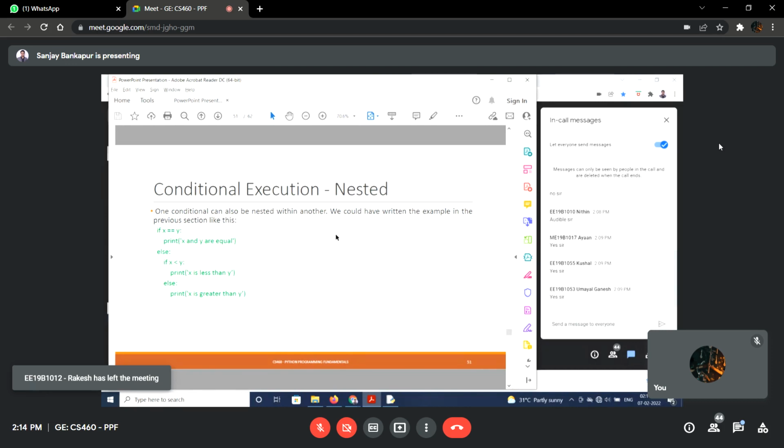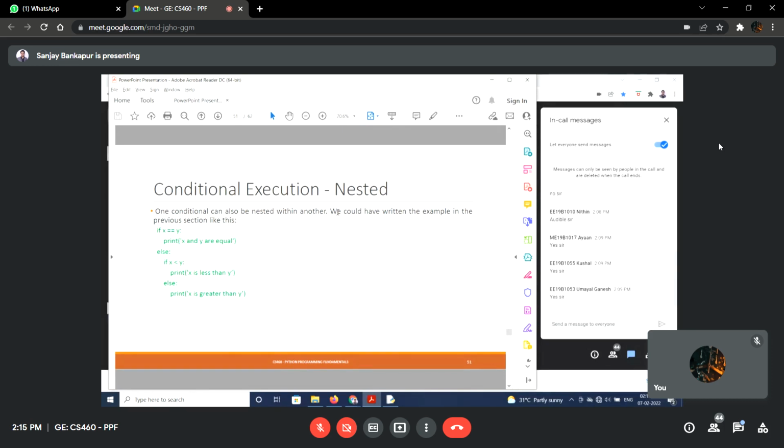Such operations can be put in a simple if, or alternative execution, if else. It can be chained execution, if else if else if. I will keep saying else if because it is read as else if, but the actual keyword is elif. So elif, followed by else. Else is optional. You can keep it or you may skip it. So next is nested.